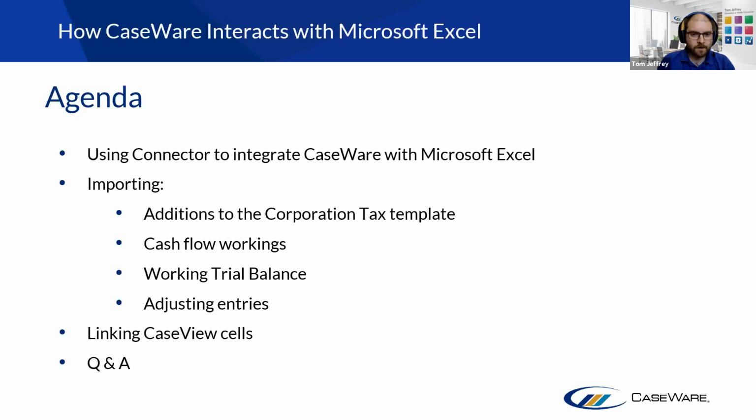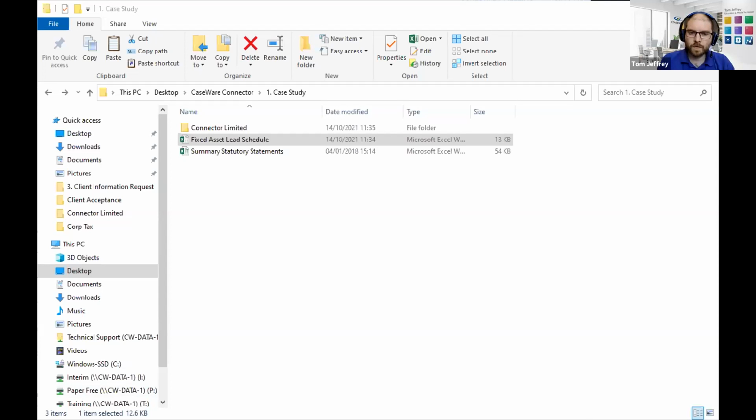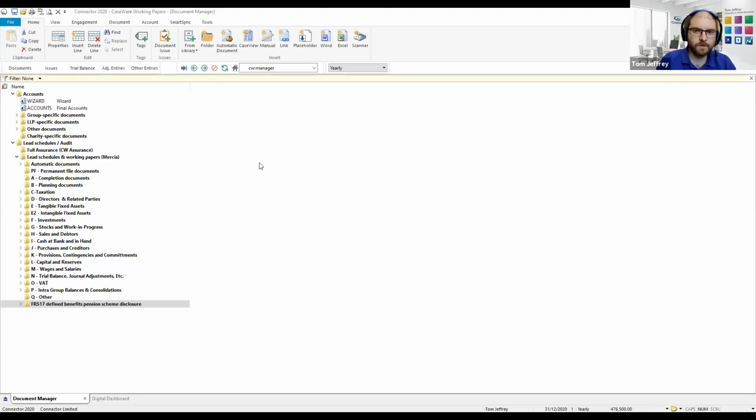So what I'm going to do now is share my screen. I'll just jump onto my screen so I can show you the first engagement file. Oh, that's the wrong one. So this is live. So I'm going to stop sharing, and then we're going to open up my Connector file. There we go. That's the one. So you should be able to see that now.